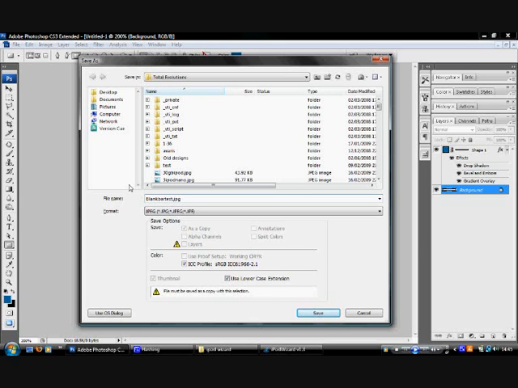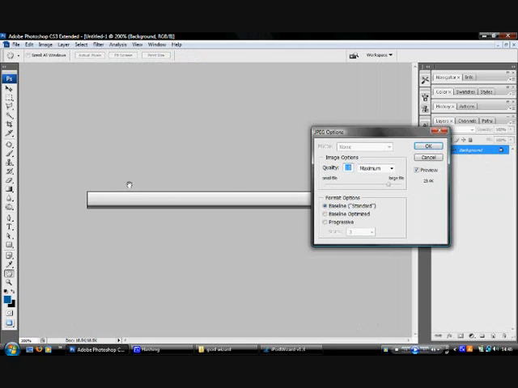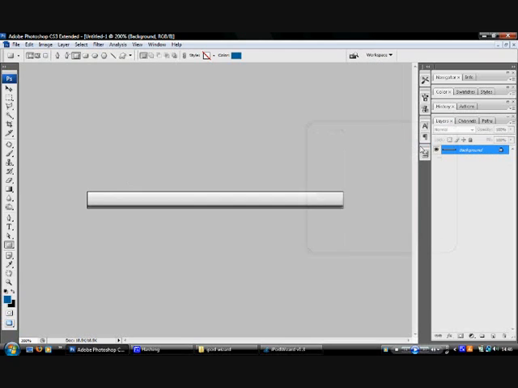And to save this as a JPEG, you can save this as a bitmap or a JPEG. You can actually save it as a GIF if you really wanted to, but the quality isn't the same.